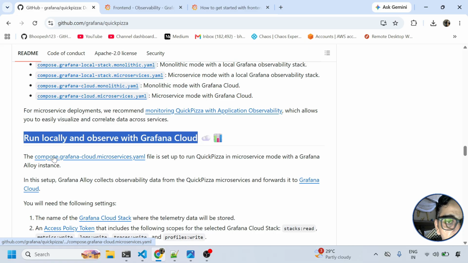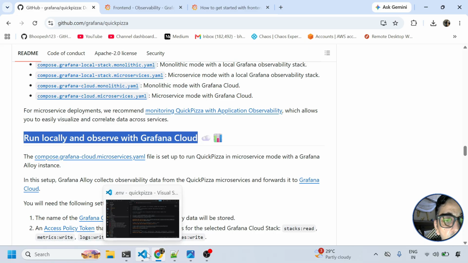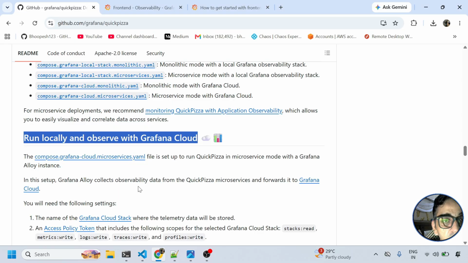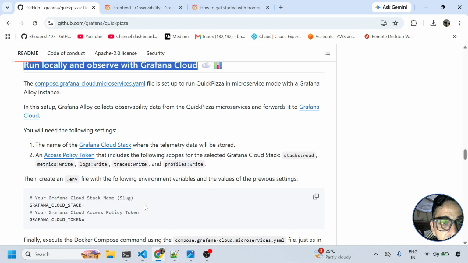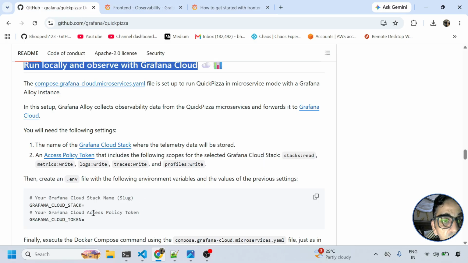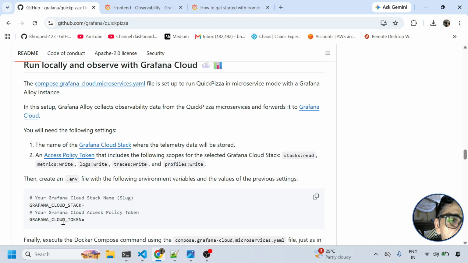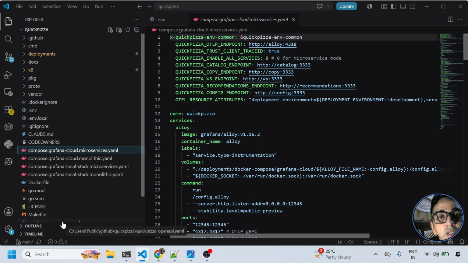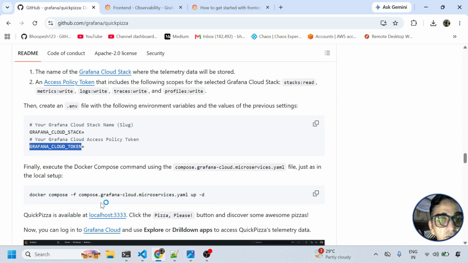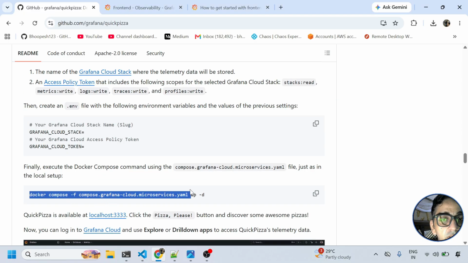So this is the YAML file that is there in your repository, run Grafana Cloud microservices.yaml. Before this, you need to give your stack name, which is this one, Bhupesh DevOps. In my case; your Grafana Cloud stack name would be different. Then create an API token, which we have done in multiple sessions earlier, and store those things in your env file. That is what they are saying, and then simply run Docker Compose, and your application would be available.